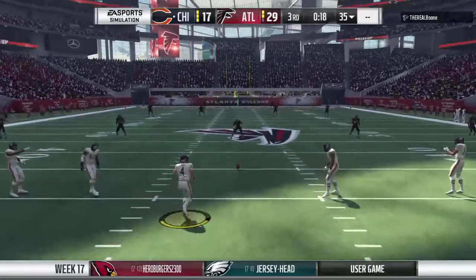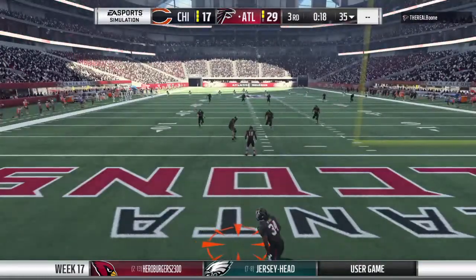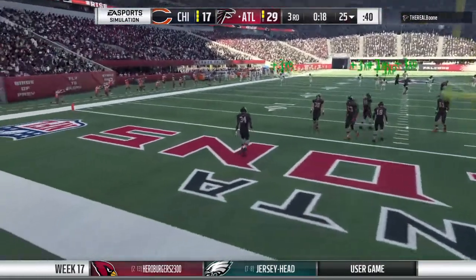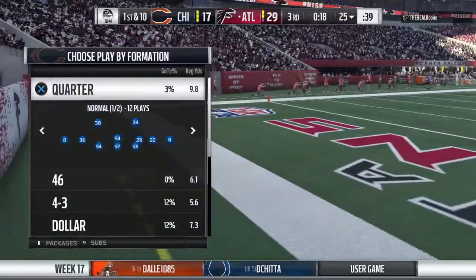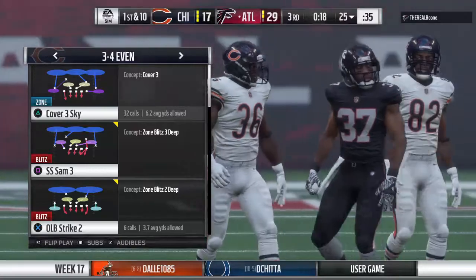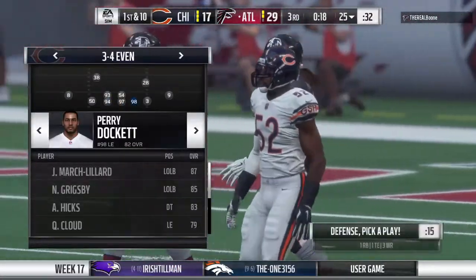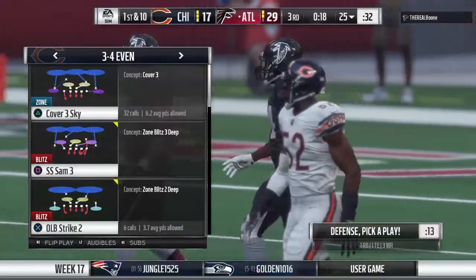So they throw the pick 6. They'll get another shot at it now as this one's in the air, and that'll carry over the back line of the end zone for a touchback. Now the Falcons offense gets ready to head back out here. Following the pick 6, they had decent field position in throwing that pick 6. We'll see how they attack this drive.